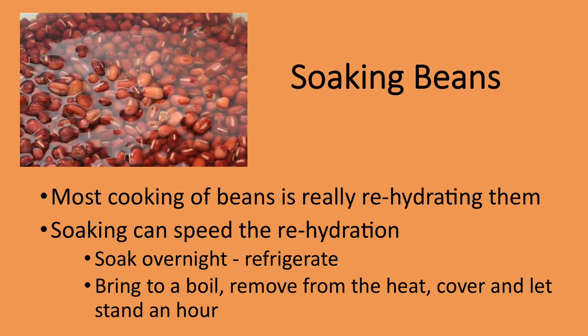Most recipes call for pre-soaking dried beans. The easiest way to do that is to soak them overnight. I do that in the refrigerator for food safety. You can also use a quick method. Bring the beans and water to a boil, turn off the heat, cover the pan and leave for an hour. I have to admit that I don't always pre-soak beans if I'm going to cook them in a pressure cooker, as the time required for cooking is already greatly reduced.